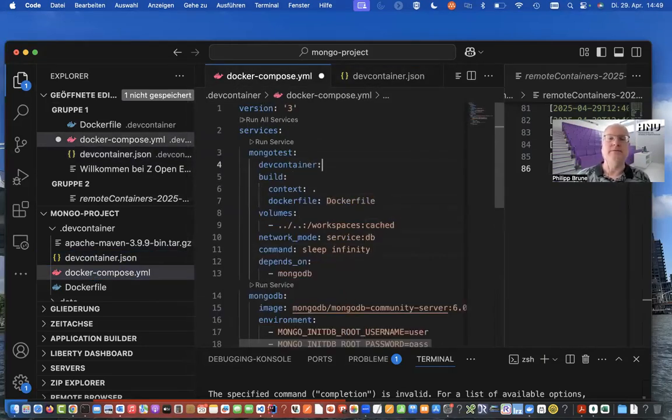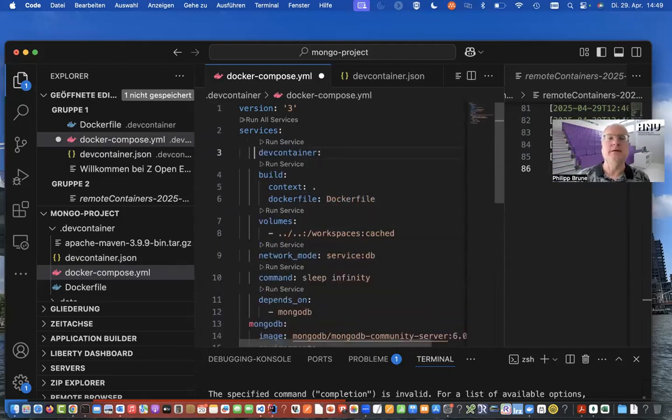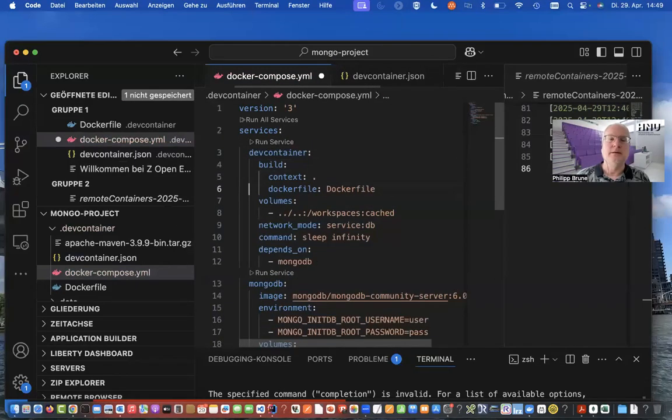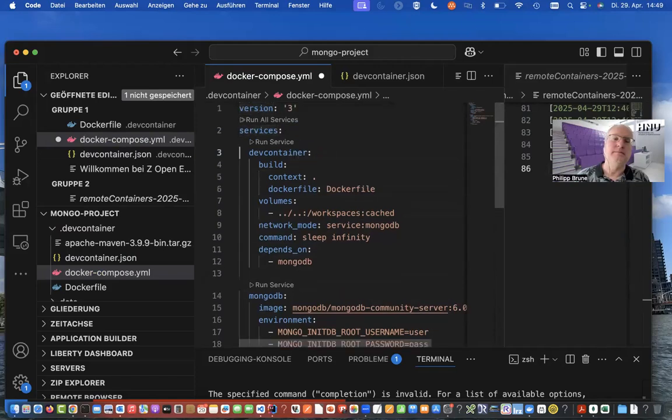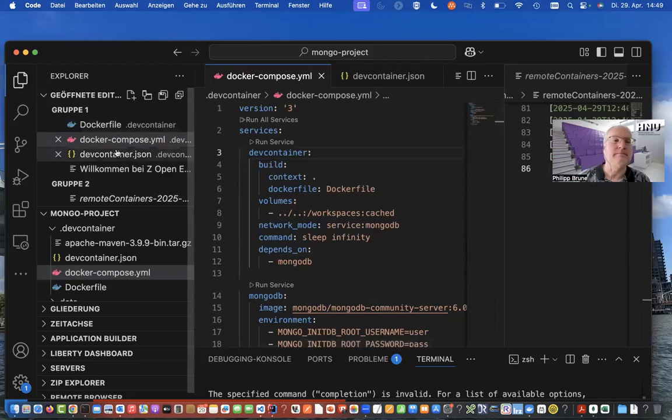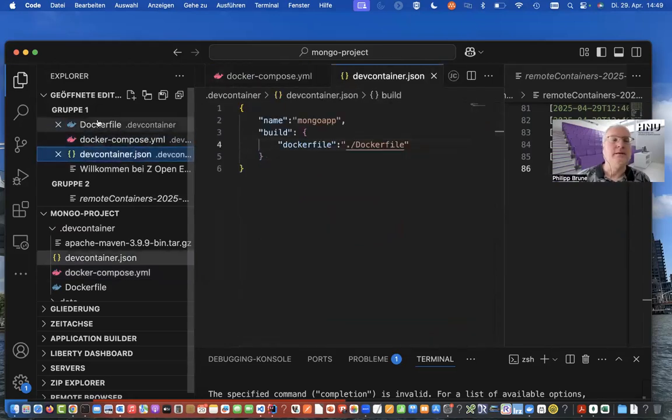So now we call it dev container. So now we have to adjust the dev container JSON to handle this.